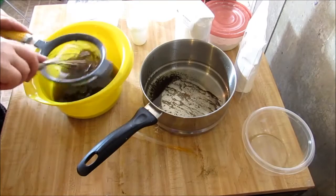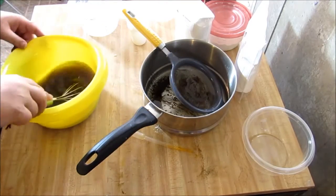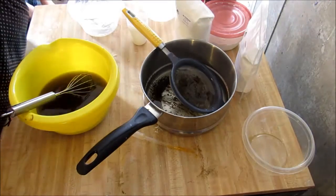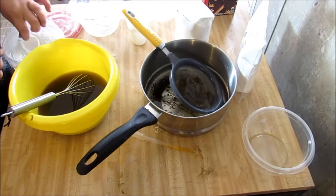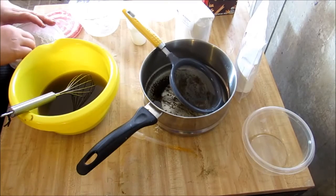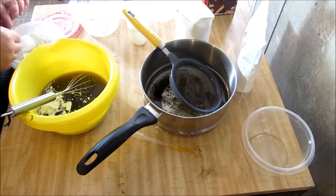That burdock root's going to make it dark. Okay, so that is all in there. I'm going to go ahead and add our kaolin clay and our tapioca starch. And then we're going to add this to the freezer for about a good 20 minutes.